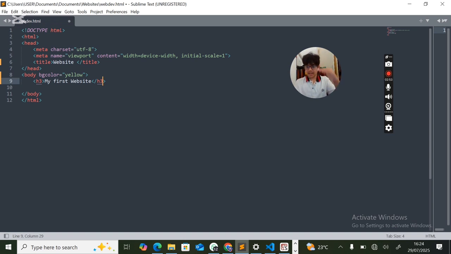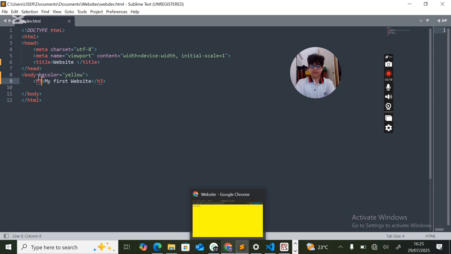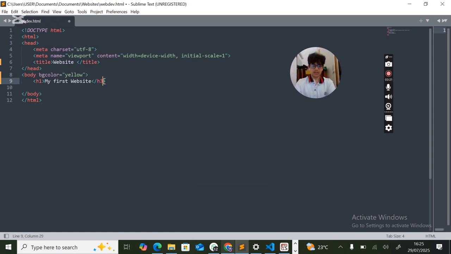So heading 1 is the largest, heading 6 is the smallest, and then heading 2, 3, 4, 5. Of course, 4 is bigger than 5, 3 is bigger than 4, so like that. So let's choose heading 3, and the text has become smaller, as you can see. So let's make it bigger again with heading 1.